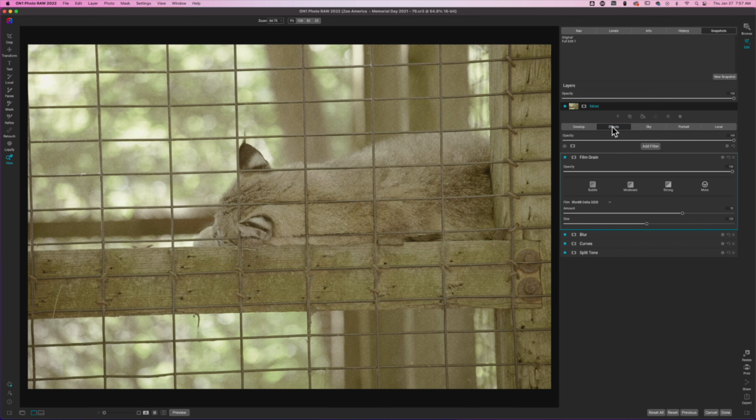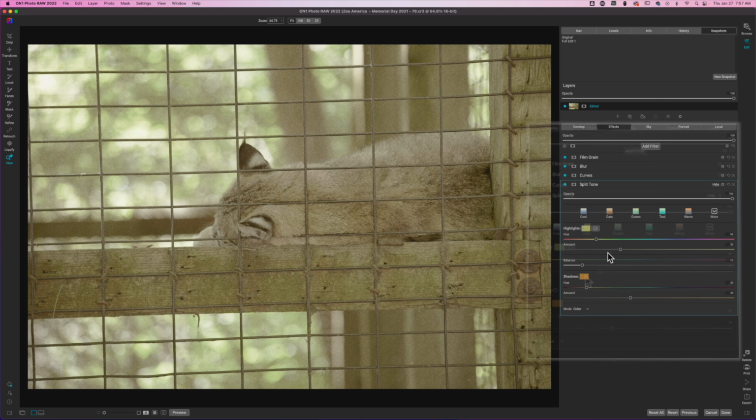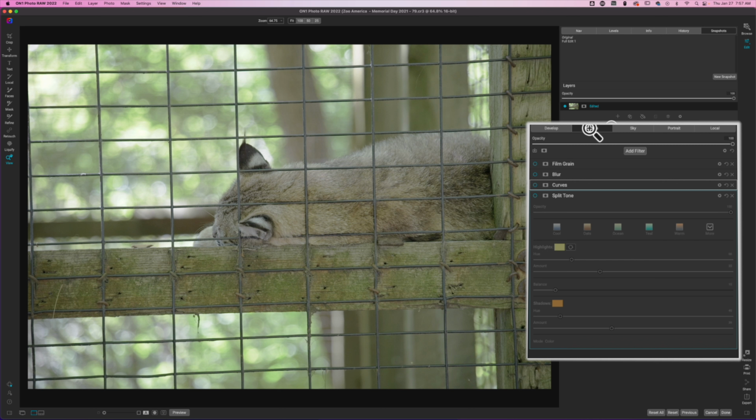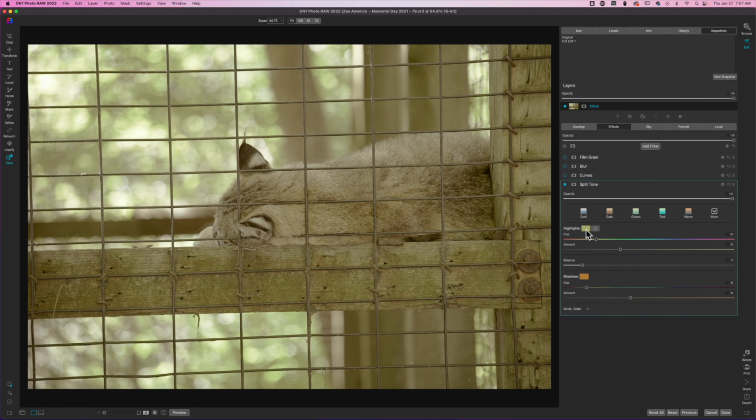Now, coming over to the effects module, once you've made your base, like you prepared your canvas for the edit, the first thing that I recommend you throw in there is a split tone. And the split tone, if I turn all of these off real quick, so that way you can see what's happening with the split tone. So if I turn this off and on, this is what it looks like coming in to the basic effects panel, after you made your develop module updates. If I turn the split tone on, you see it starts to add that color tint in. Similar to what happened with the antique and the vintage filter, the difference here is I have complete control over how I add the colors into my image as opposed to allowing the filter to decide it.